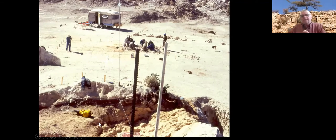What we do is we drill holes into the rock, break off blocks, and then take them to this mock grid area. We then break those rocks down into small as possible rocks, unless we find a fossil in them, in which case we take them to a second mock grid system so we can keep track of where all the fossils come from. So each one of these little piles here has some fossils in it. We found thousands and thousands of fossils at Taung.